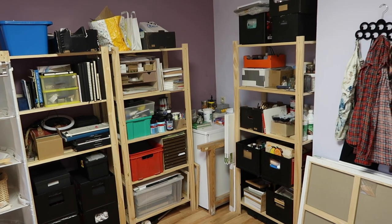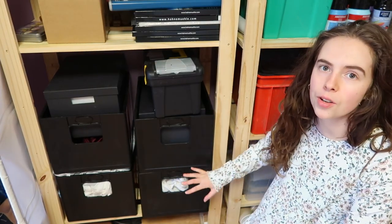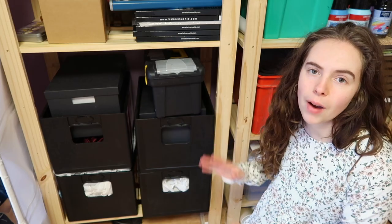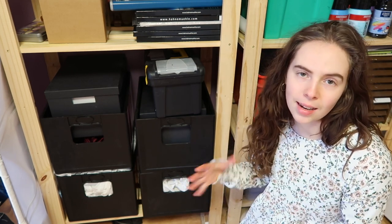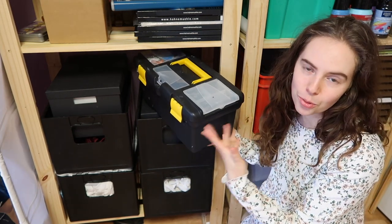So after that we're going to move on to my main storage space, which are my three sets of shelves. I made a decision to purchase them this year and they really made a difference in clearing up my space and organization. Down here I have my market supplies: my tent tarp, tablecloths, prints, boxes — just everything I need to make my stand look nice and presentable. Then I have my plein air painting kit, which is just an old toolbox.